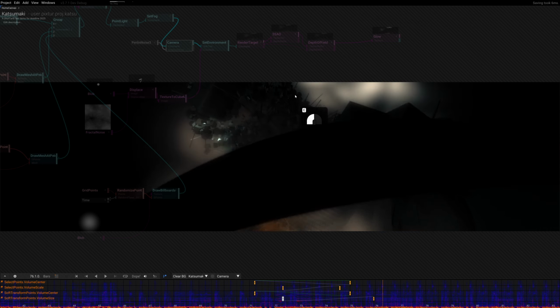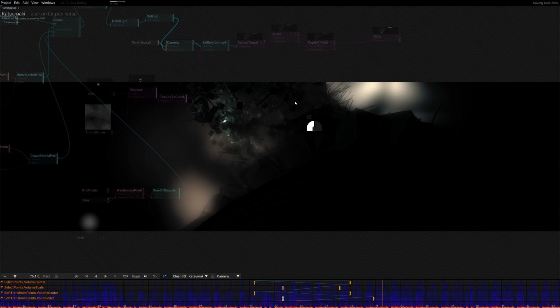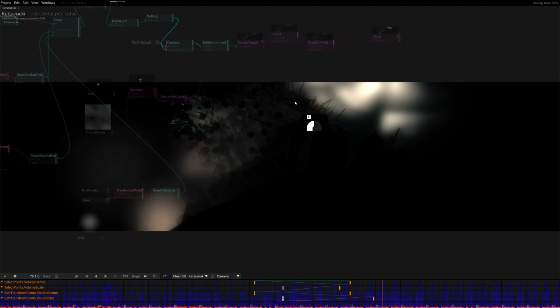Once we start flying around here, we might see more interesting things that we can sync to. Yeah, I think this really has potential.